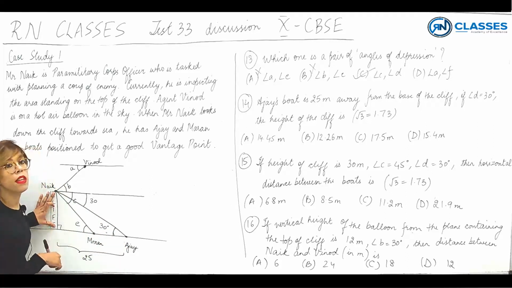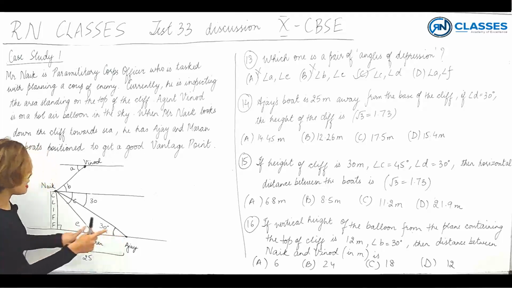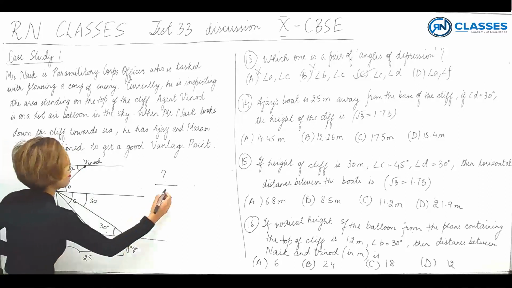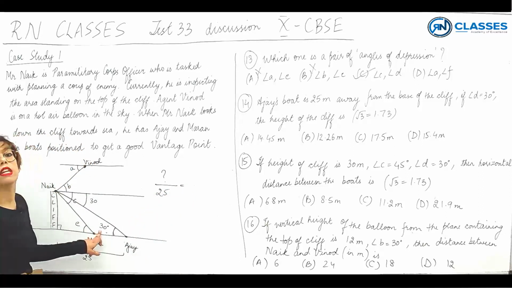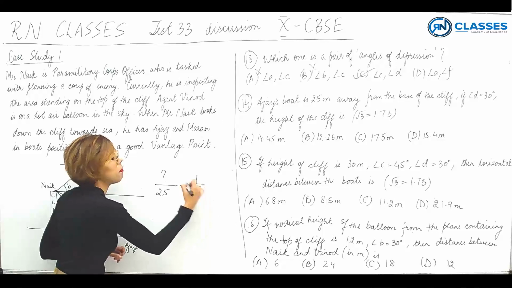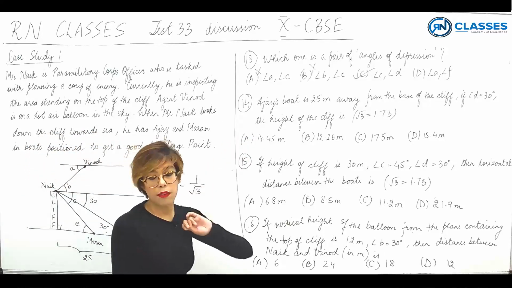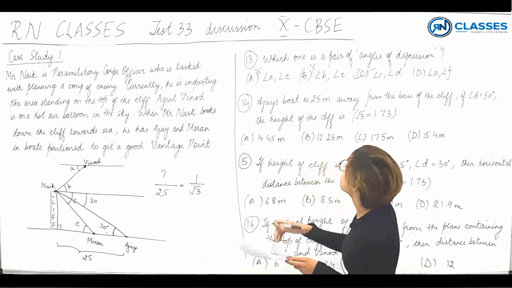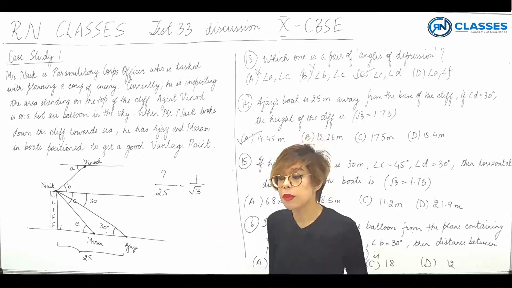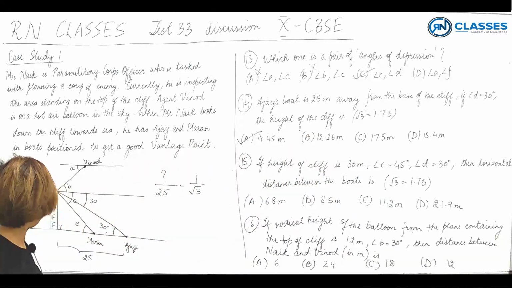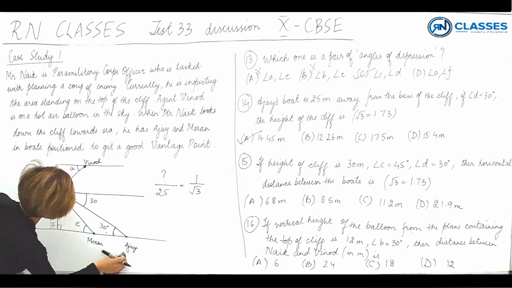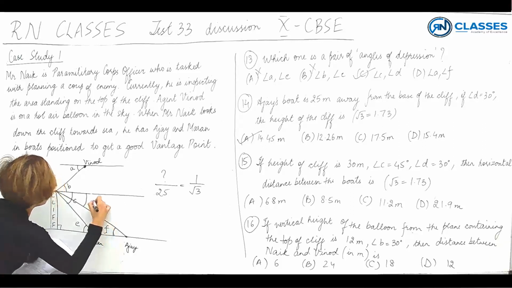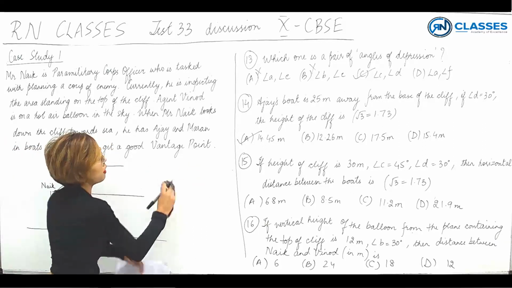This is 90, right? This by this is tan of 30 degree. So let me call this question mark over 25 equal to tan of 30 degree, which is 1 by root 3. Right? Now, obviously, root 3 you have to insert the value and you can evaluate this and you will get your answer as option A. I'm not showing you the calculation part because apparently you are good at it. Right? So, 14th is done. So, I'll erase this now. Right. This was F and this was D. Now, the next one, 15th.